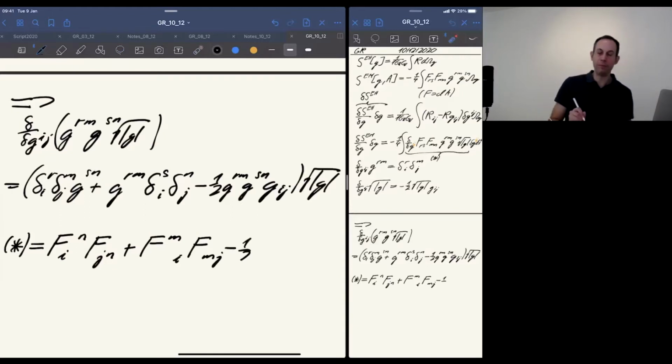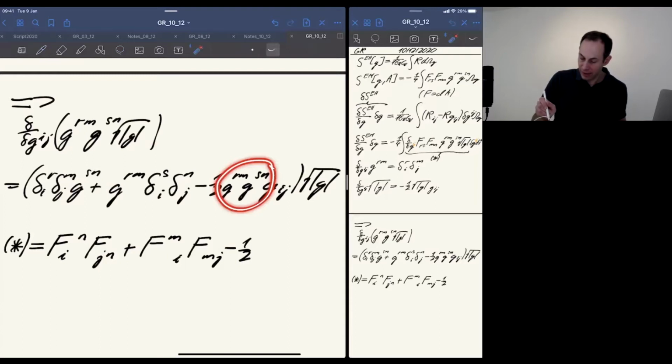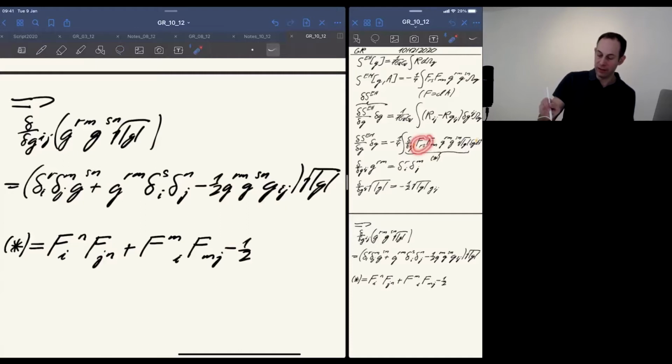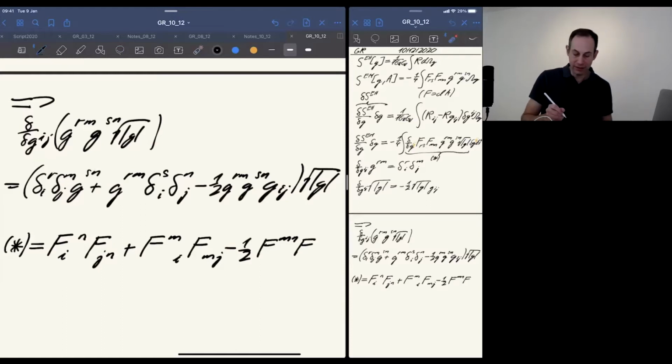Now I have still this -1/2 term of the whole sum. Here you see what the G's do. You can just regard these two G's as acting on the first thing and raising both indices. One raises the R index, the other one raises the S index. So I get F^MN. The raised indices are M and N. And then I still have the other F on which I no longer act. The other F just had M, N. And then I still have G_IJ. Okay, I think that's it.